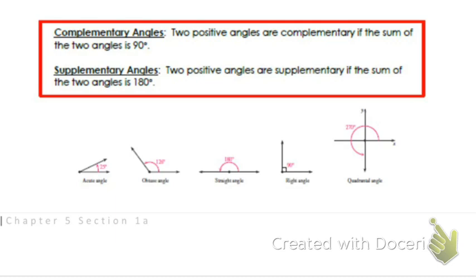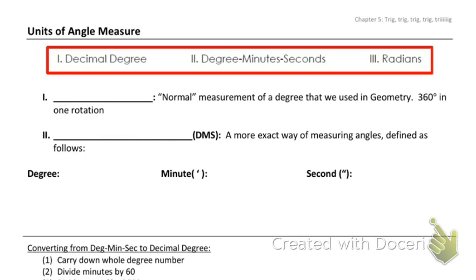All right. The last thing we're going to talk about is these first two. We already did decimal degree. Decimal degree is just what we've been using this whole time. That's kind of our normal measurement of degrees that we've already talked about, where you have like 36.4 degrees. Degree minute seconds, which is right here. I don't know why I made you guys fill this in. This seems repetitive.